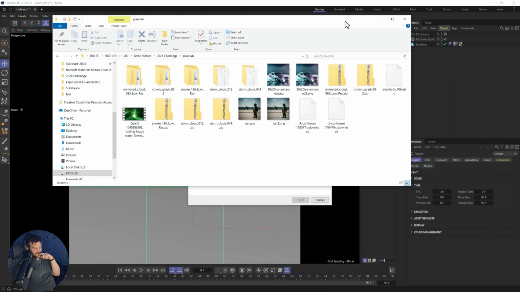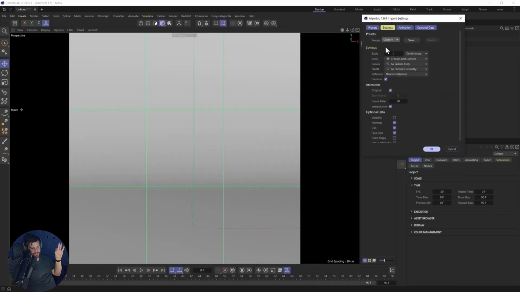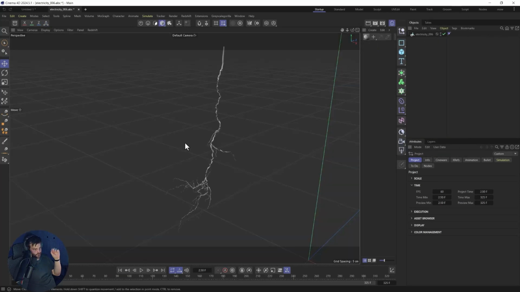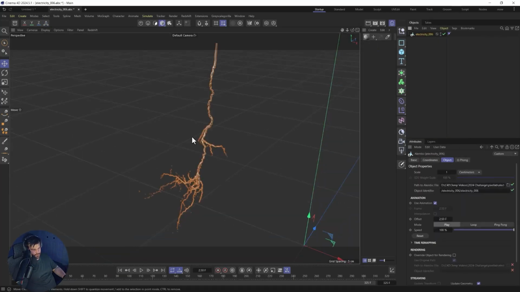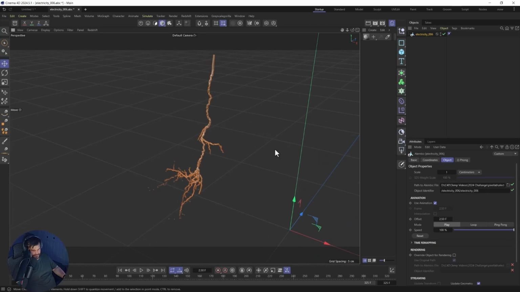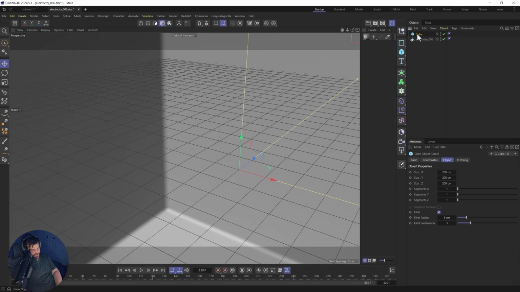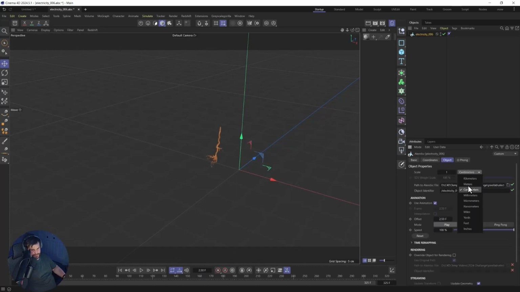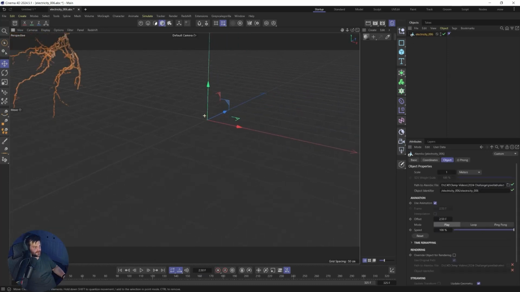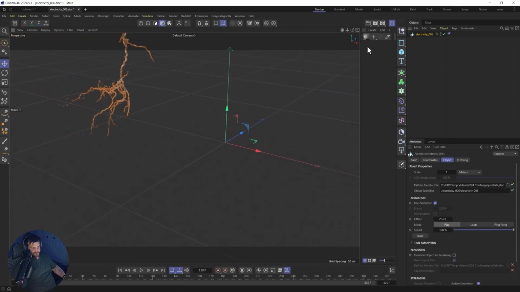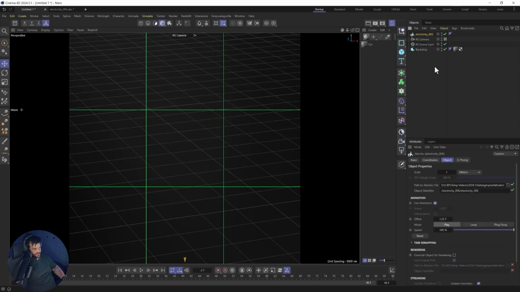So let's take a look at some of the things we have. Our lightning is just an Alembic file. You literally can drag it and drop it right in, say okay, and you get this amazing lightning, right? Here is our Alembic file. If we look at this, it's pretty small, real small, right? So I just need to change it from centimeters to meters, and then it'll be a nice big size like that. Awesome. We'll hit Control C, and hit Control V in our scene here, and we can frame everything up.